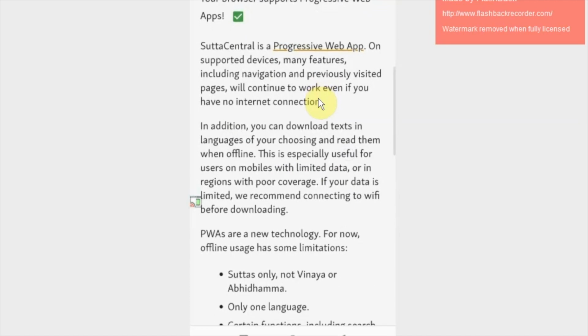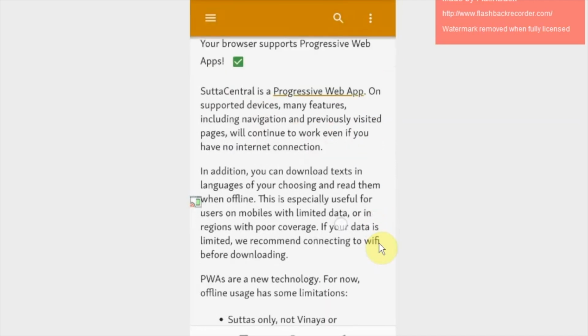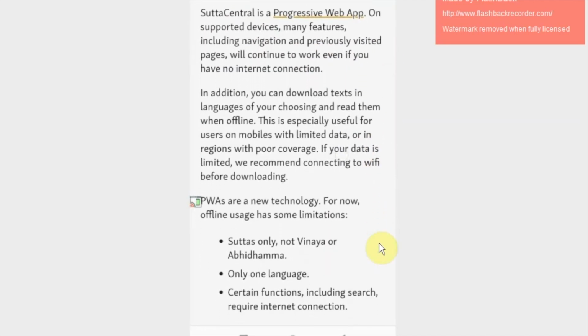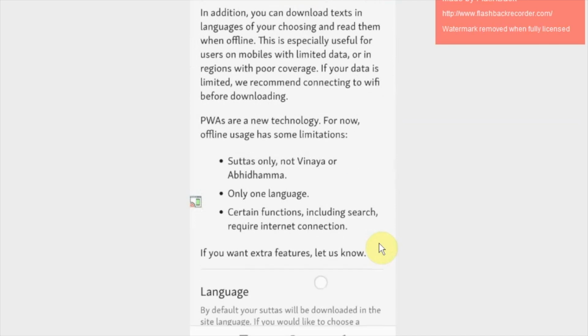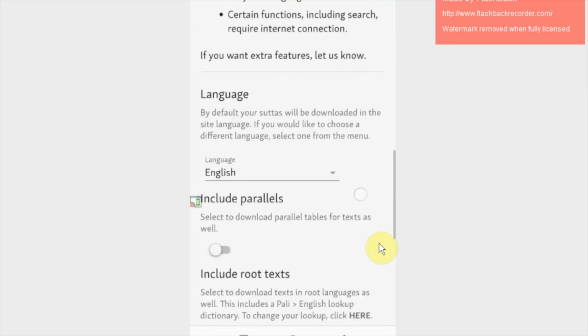You can see this browser supports it. It only works with the Chrome browser, maybe some other browsers, but it doesn't work completely with Firefox, and also not with Safari. For example, on iPads or on Mac computers, it doesn't work offline.